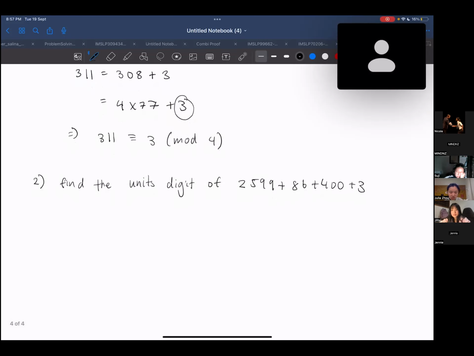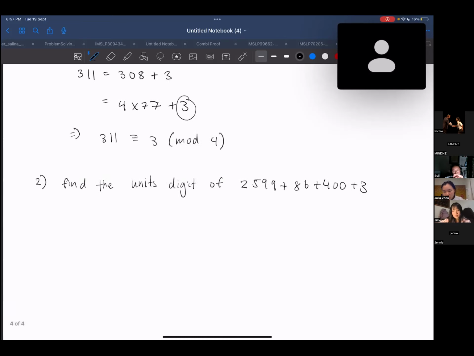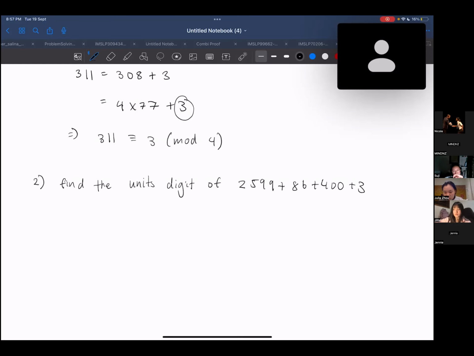Okay, what did Jason get? 8? Yeah, good job. So what we're essentially doing, since we don't have much time, I'll just explain it a bit more from now. Intuitively, from our experience, we know that when you add up a bunch of numbers, you only really need to find the units digit. We're only really looking at the last digit, right? Because the parts that are not the last digit don't really affect the units digit. So what we're actually doing when we do that is considering all of the numbers mod 10, right?